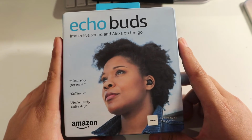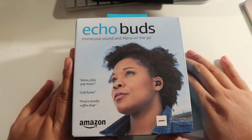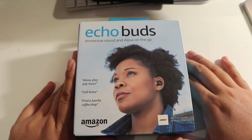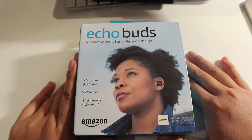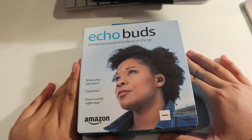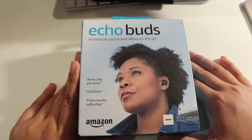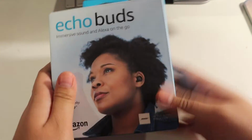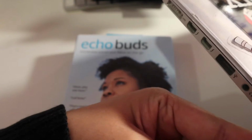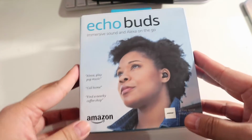I mean, so far I only have one item that uses USB-C, which is my iPhone 11 Pro Max, but it's lightning to USB-C, which I barely even use because I still have a lot of good chargers that have USB-A. And the Google Pixel 3a uses completely USB-C. But like I said, my laptop is all USB-A, and I don't even have the new ones yet, so it's not really a big deal for me.